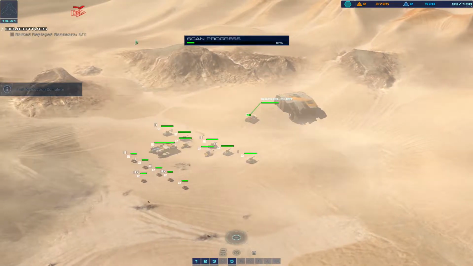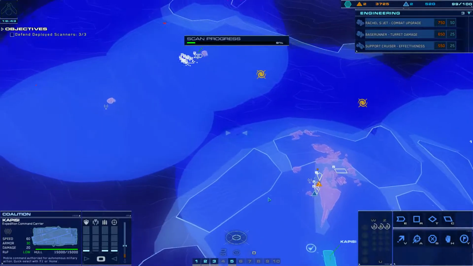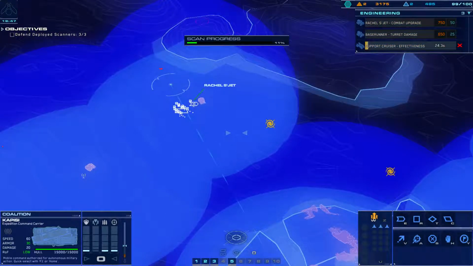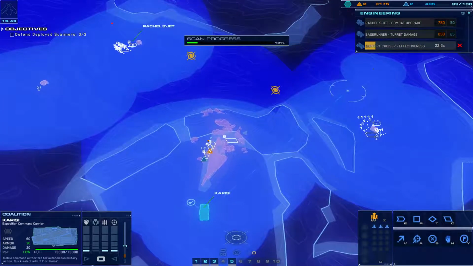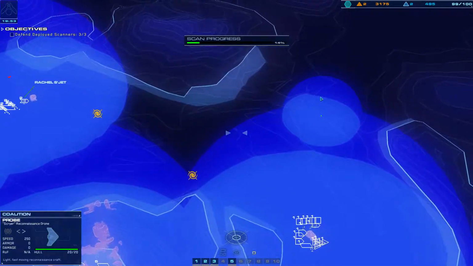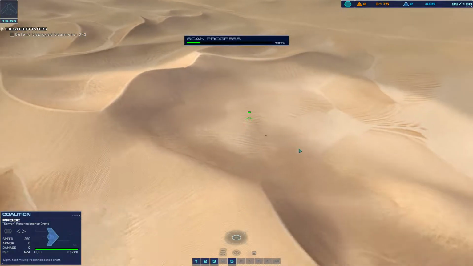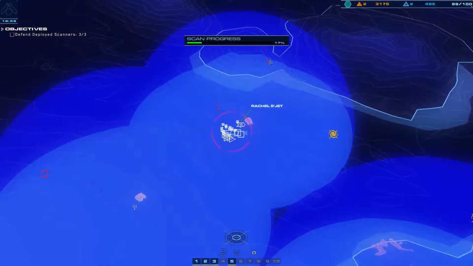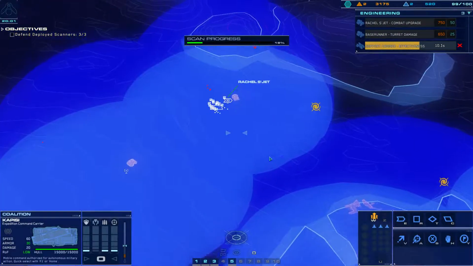Enemies incoming. I don't know where to launch these things. Let's send this probe this way. Hostile light attack vehicle detected. Oh, it's detected, like a one-way thing. A lot of enemies down there.